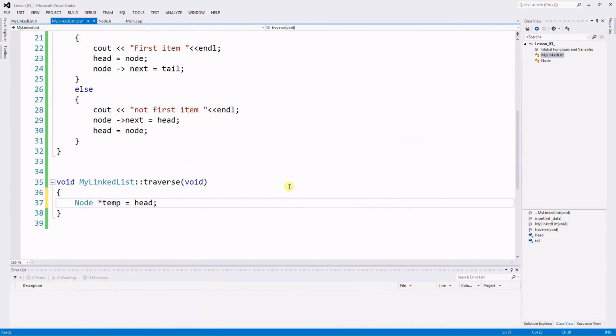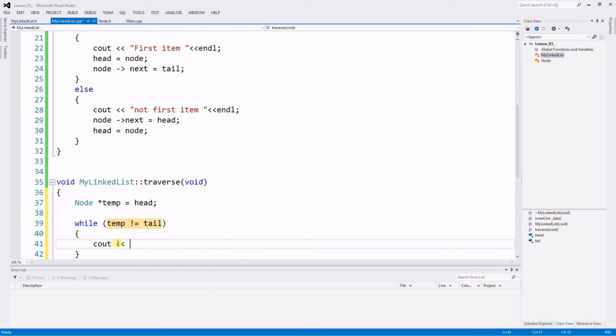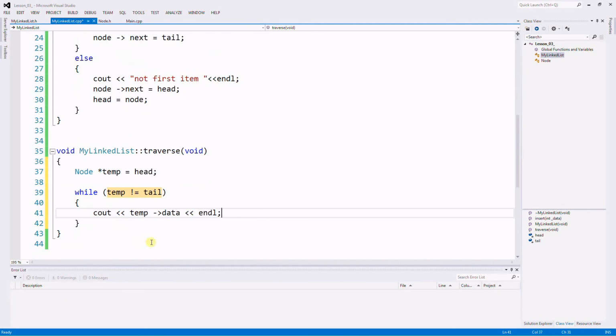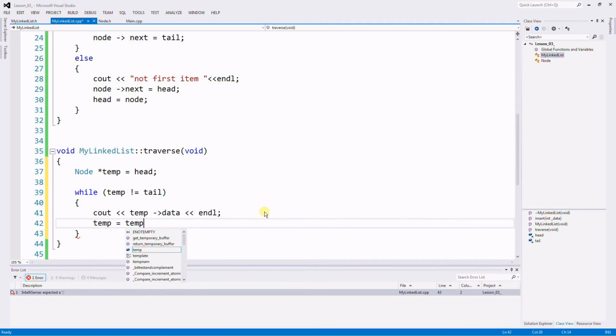So let's go back to the code and write this. So temp now points to head, and then we're going to write a while loop, and while temp not equals to tail, we're going to print whatever temp points to, and we're going to get the data inside that node, and then now temp will get temp next.